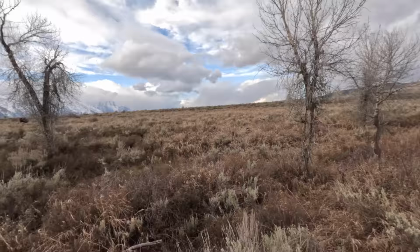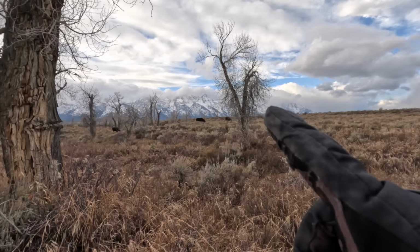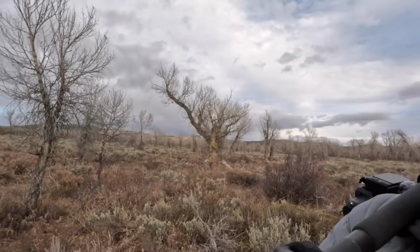This guy right here, he's the biggest of the group, and then the second biggest is that one. And then the cow and the smallest bull are over there. So I'm going to put most of my energy at the moment on these two, just because they're the biggest bulls, and I'll see if any of the other ones give me a better opportunity for the mountains behind them or the light or the background being better, whatever. I'll be moving around here looking for the best opportunity that I can find, but I'm going to try and get the two bigger bulls right out of the gate here.